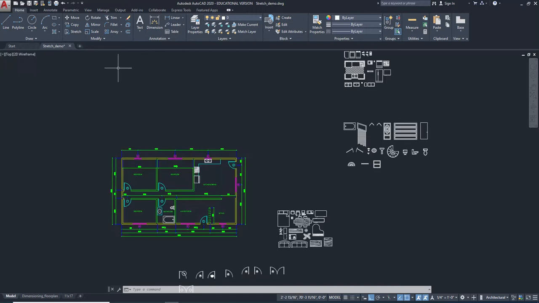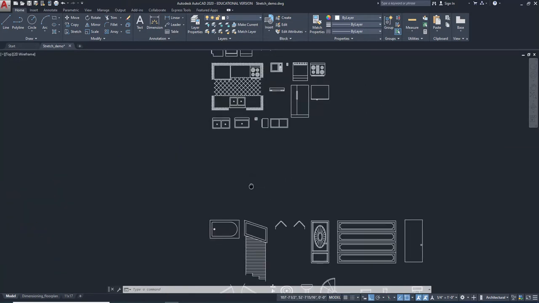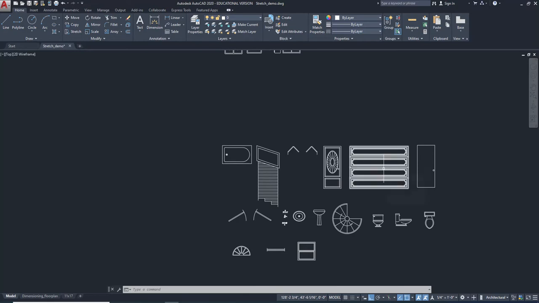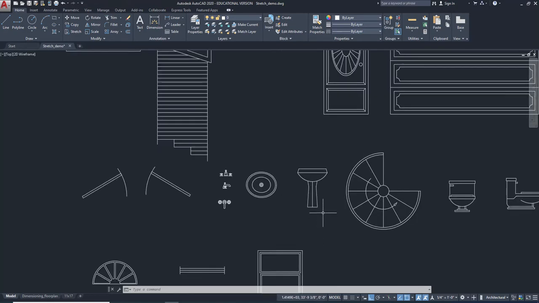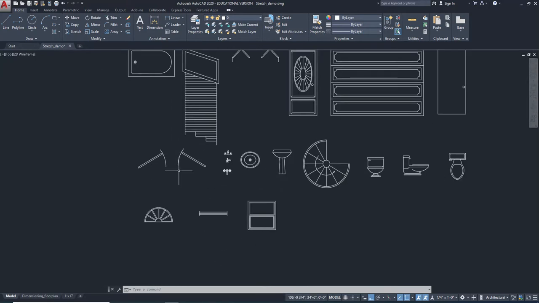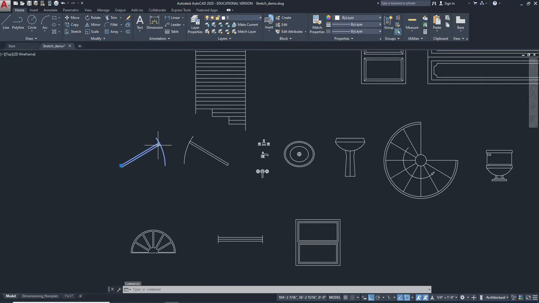Okay, any questions about any of that? The nice thing about these two is that if you have something in your drawing that is similar to this, but ever so slightly different, the nice thing about these blocks too is that you may not use them all, right? But I could come in here and say, oh, hey, look, there's a door block.